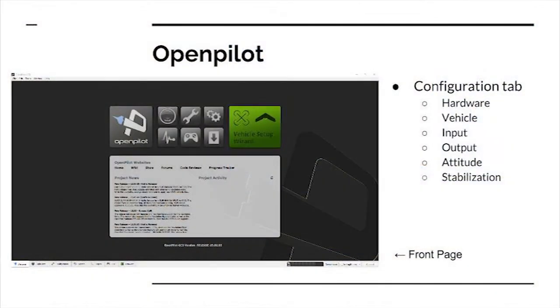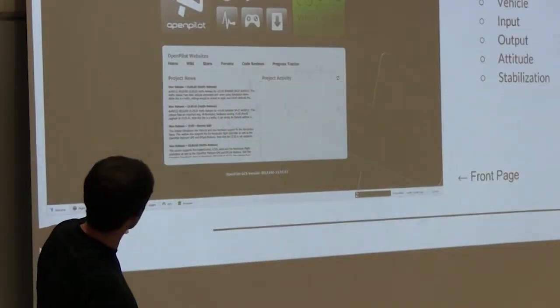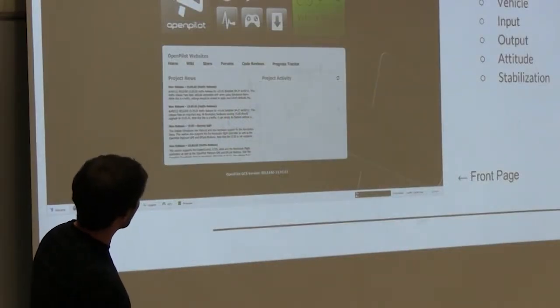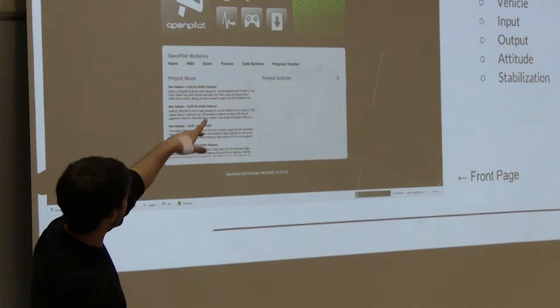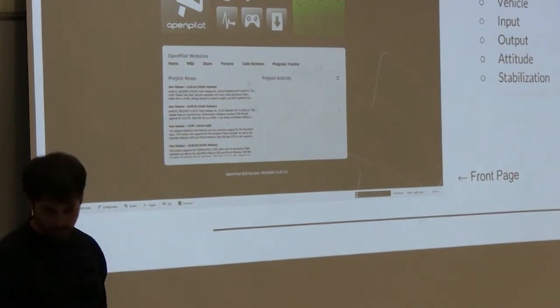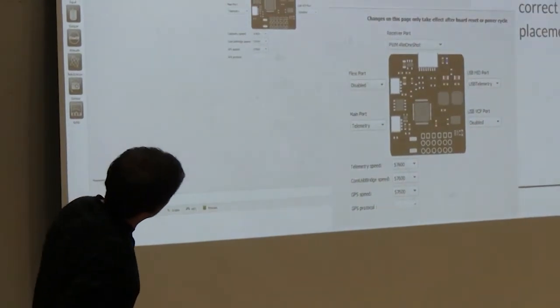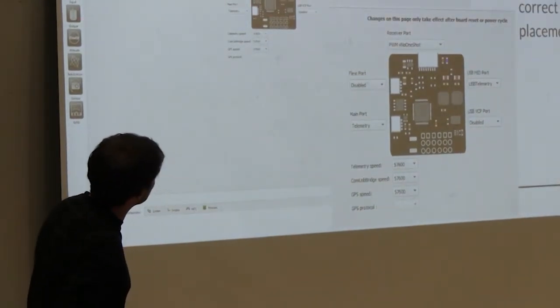So basically, this is the open page. When you open the program, it'll take you straight here, and you have a couple different options. First thing down here is the tabs, flight data. That's where you're actually gonna get everything as far as looking at how level it is and configuration for tuning and setup. Later we'll show you the Express Wizard, and right now let's go a little bit more into the next one.